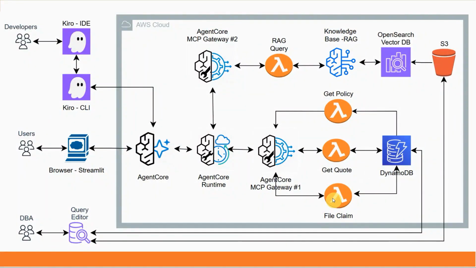Third scenario, we're going to do the filing claim. Again, the user is coming to the browser like everybody else. They say my policy is this, I made an accident, I want to file a claim. So when he does, again, the intelligence gets triggered here. It knows which path to go, and it's going to file the claim in the database, and then it brings the information and shows it to the users. So let us go and do the demo in the browser.